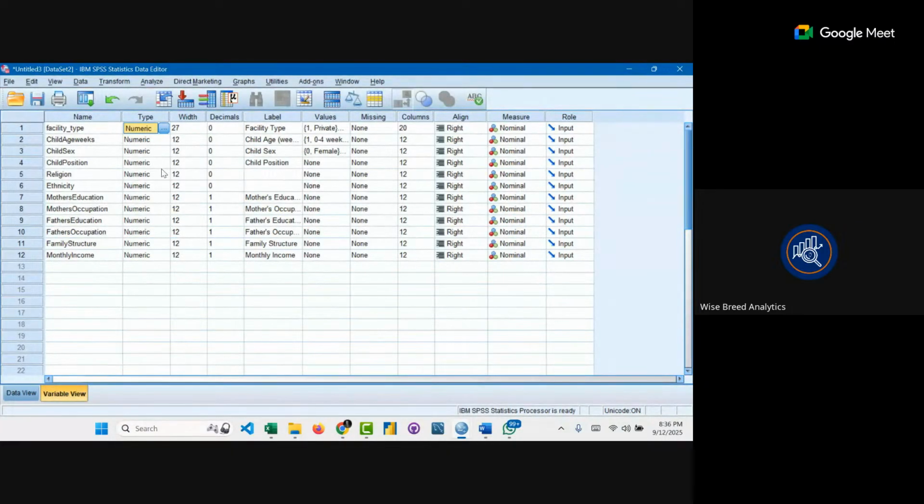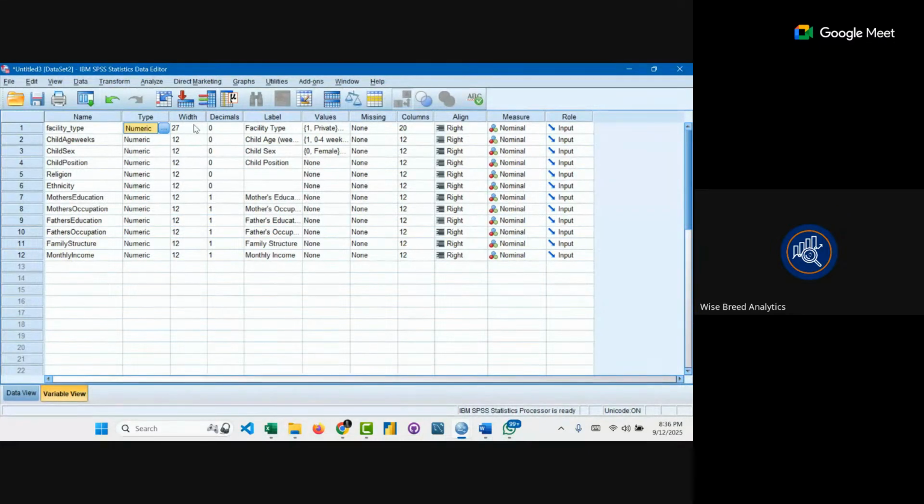But if it must be a whole number, like age, which cannot be 27.8 years old, then the decimal for that particular column must be 0.